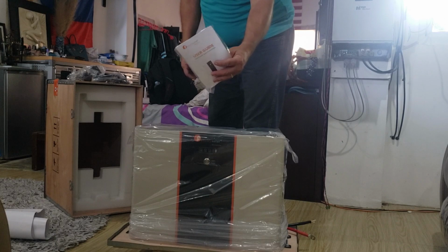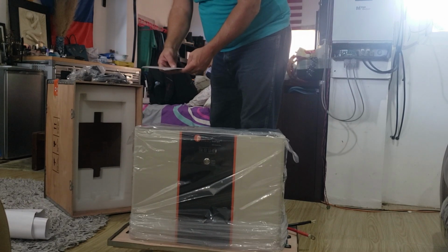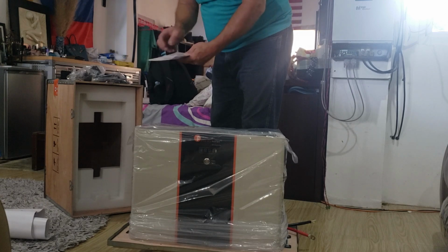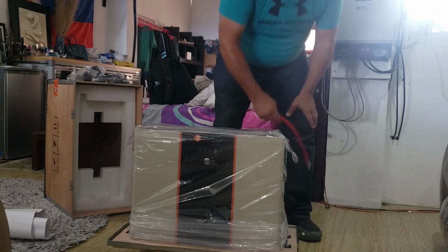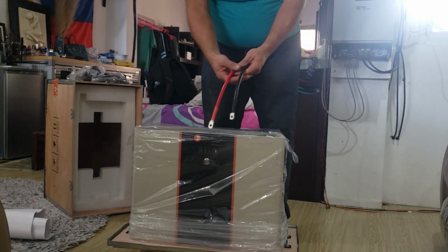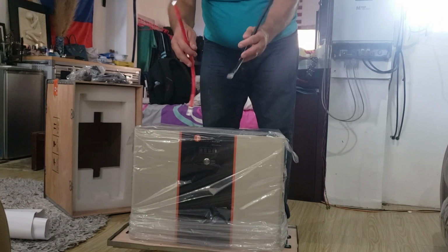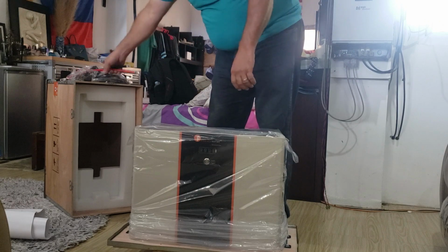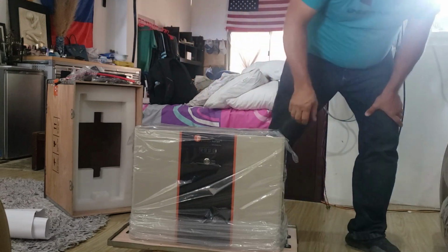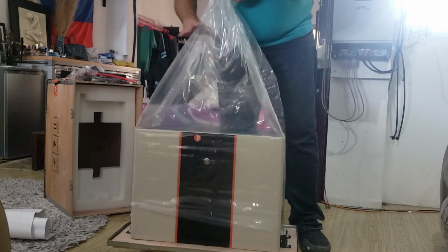The user guide. It's got a conformity certification on the back. We'll look into that more later. It also comes with a positive and negative power cable right there. End's already on it with heat shrink. So that's also included. Now let's remove the plastic here.